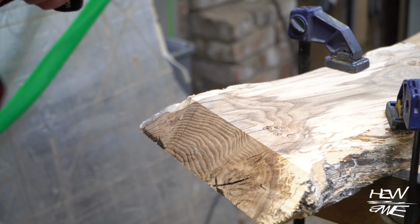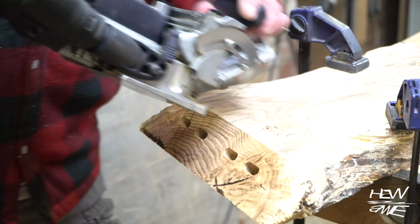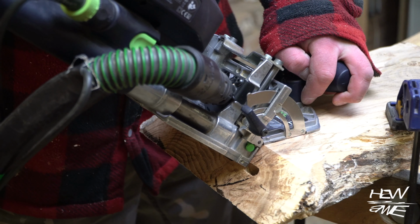I know some people get a bit funny about seeing a Domino being used. Quite honestly, I can't think of a stronger way to reinforce that miter joint, hold my weight especially. If you've got it, use it, man. Who cares?